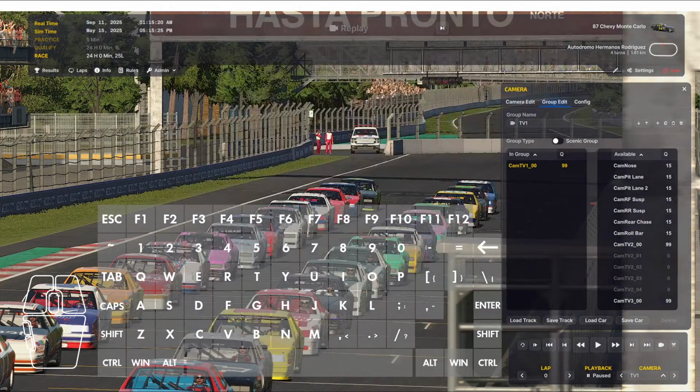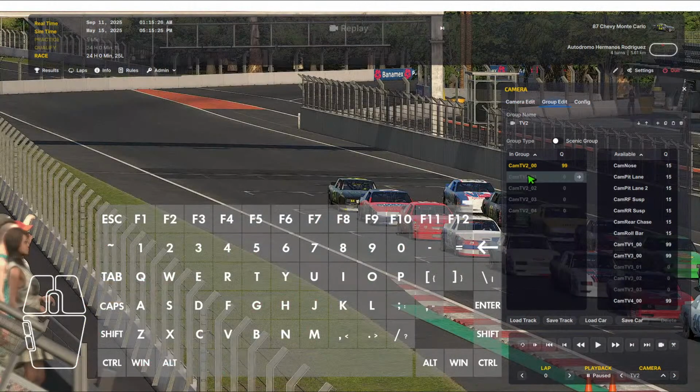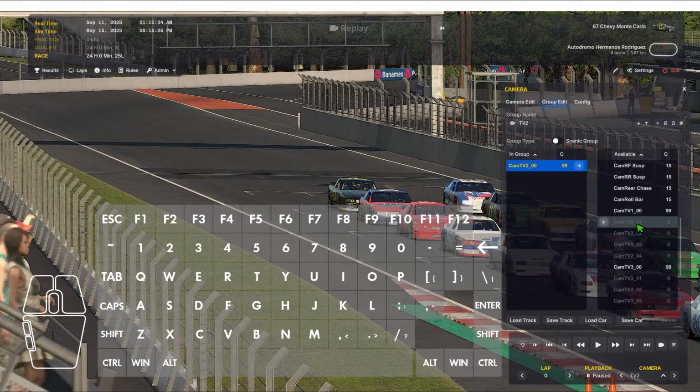Can't save too often. Move into TV group 2. And same principle. And once you do get used to it, you can move along a little quicker. Just have to stay focused.